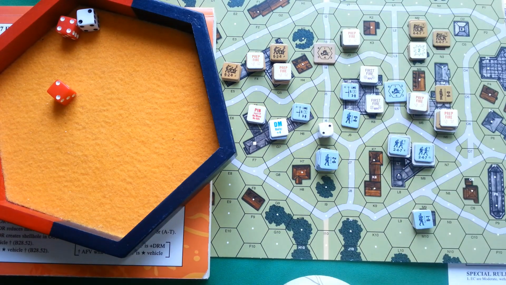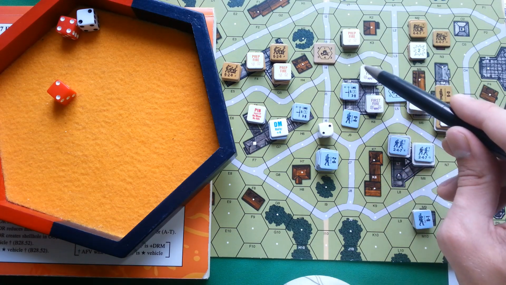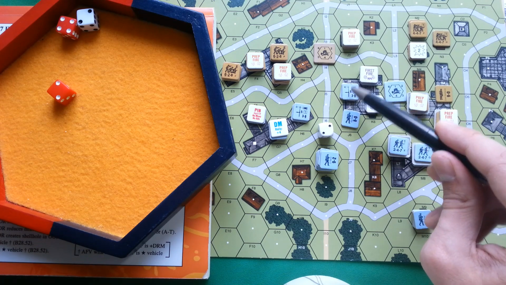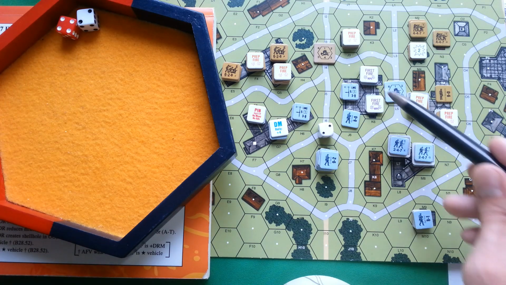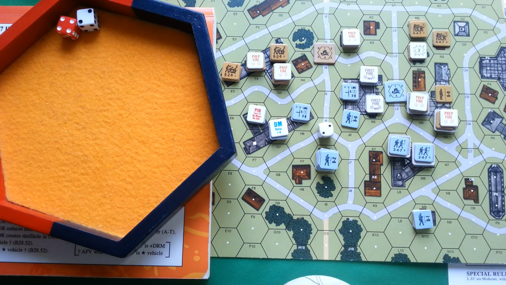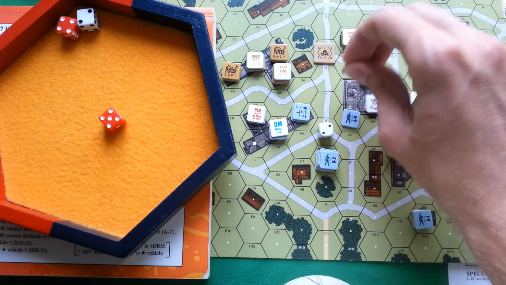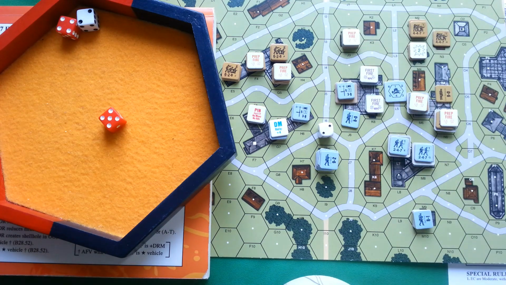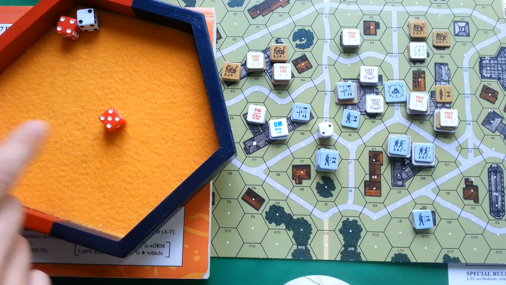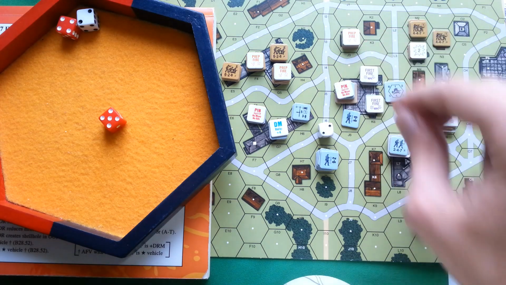1, 2. And now, what is the German unit which is closest to him? This unit, that unit. They are both in the same range, so we have to make a random selection roll. 1, 2, 3 for them, 4, 5, 6 for them. 5. So our sniper goes here. And then he pins, because it is small sniper, so he pins enemy squad.